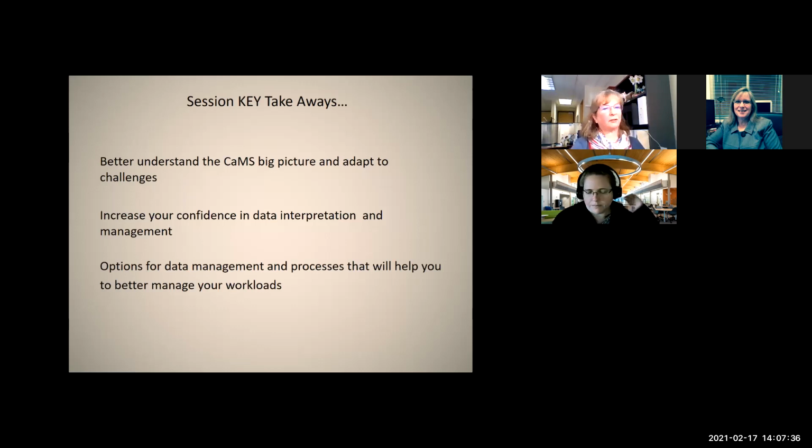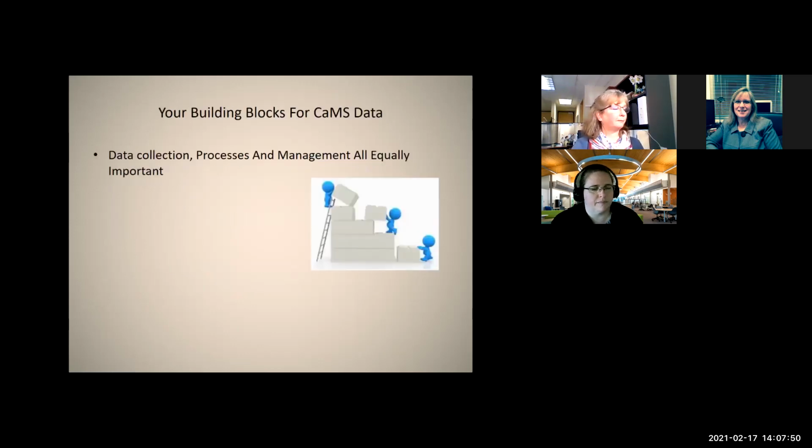I'll try and remind everybody this is our processes, this is what we're doing, but for the most part, we're going to be looking at the reports and seeing what your data and what you're putting into the system reflect on those reports. So the building blocks for the CaMS data, again, most of us are experienced users here. The front end is your participation form, your milestone process, and your tracking. That incorporates the suitability factors, your progress, that type of thing.